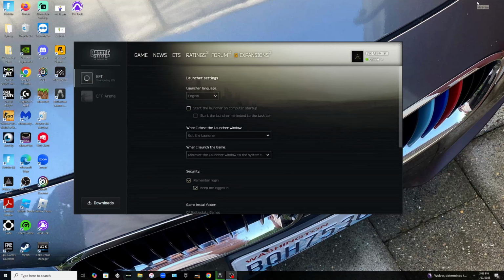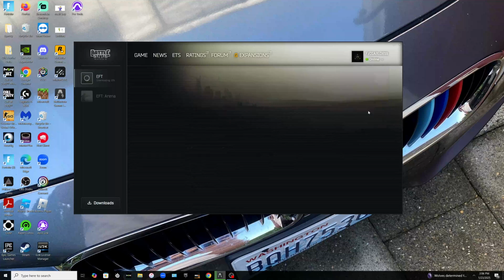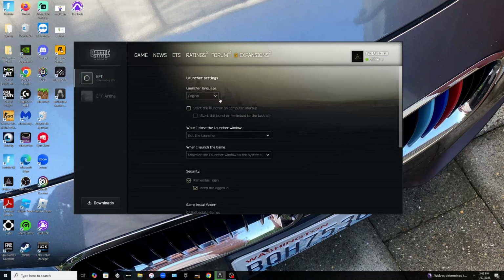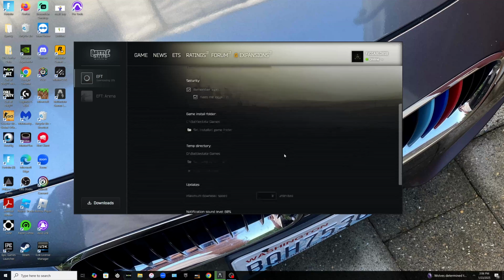This should be the simplest version. I kept getting an issue here that I had my disk space full, but you just go over here down to the online, you click on this, you go to the launcher settings. Let me just read this through, make sure I don't give you guys some false information here. Yeah, and then you see this right here, the game install folder.